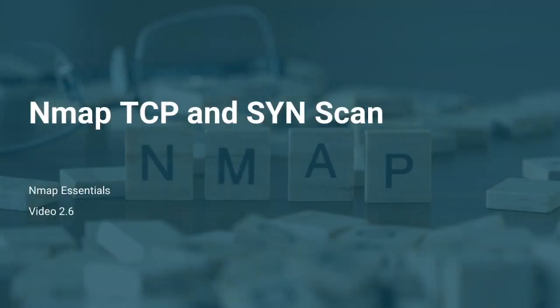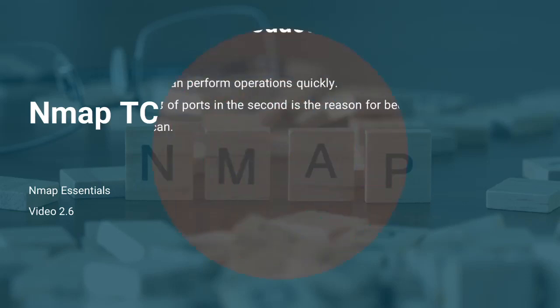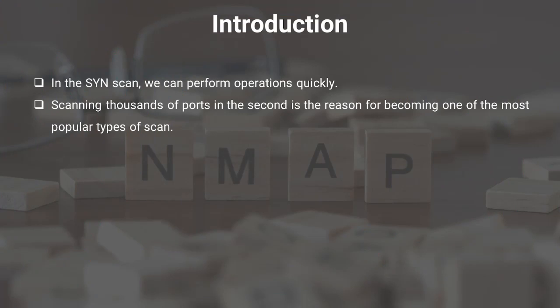Hello again. Welcome to another video from Section 2, Nmap Essentials. In this video, we're going to talk about another command from Nmap, the TCP SYN scan. With the SYN scan, we can perform operations quickly, scanning thousands of ports, and that is the reason it became one of the most popular types of scans. Let's see the commands and then execute them on the terminal.